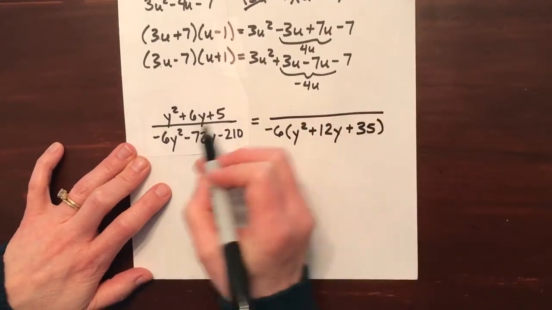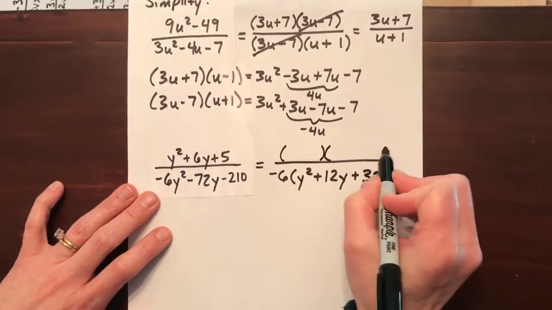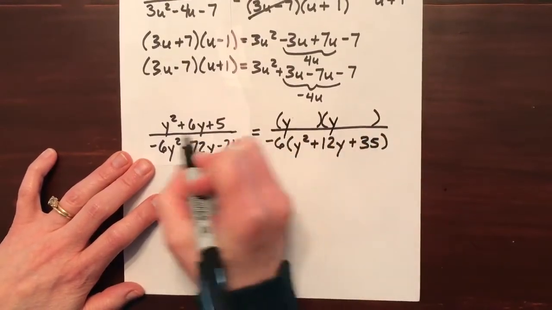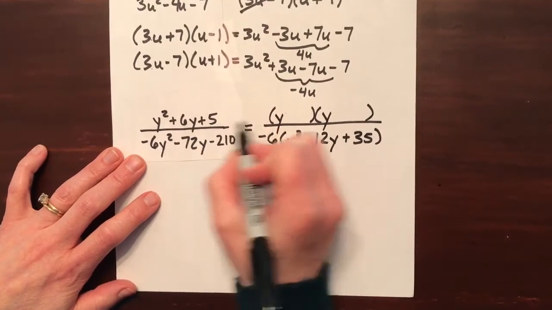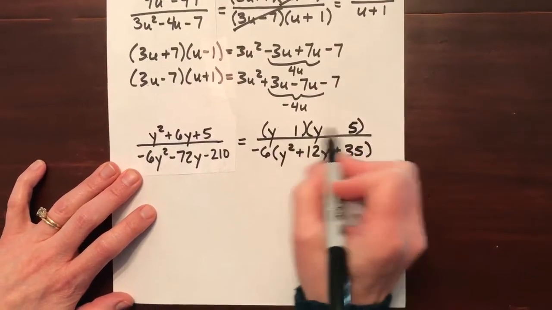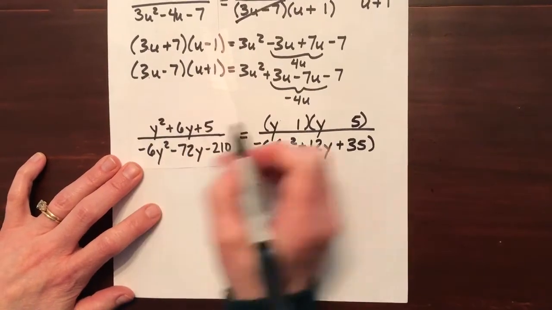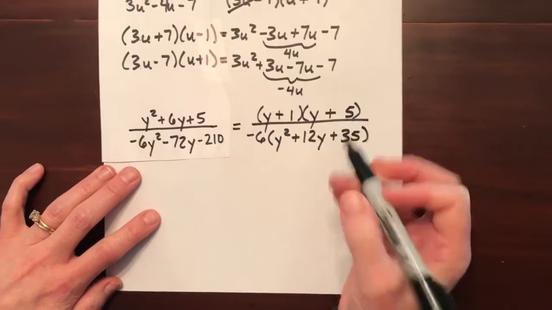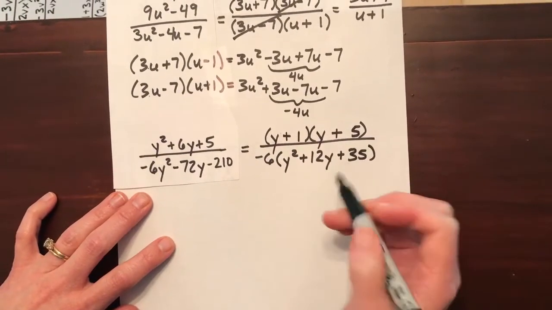All right, and then let's go ahead and factor the numerator. So I want two terms that when multiplied will give me this. So y times y will make the y squared. And what times what would make 5? Well, the only choice is 1 and 5. And we either need 2 pluses or 2 minuses to get that positive 5. Since we're adding up to 6 in the middle, I'm going to make these both positive. And so now I'm guessing that one of these two terms will be the way that I factor this.